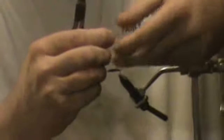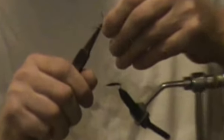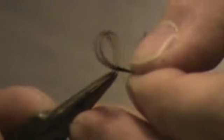So here's what I do. I grab the tip with the needle nose pliers, just like this. So I have it in there like that. Now what I do is I try to make a loop, and I try to send that tip up through that loop. So I bring the loop up like that, just like that. I don't know if you can see this. I'll get it right down by the hook here.